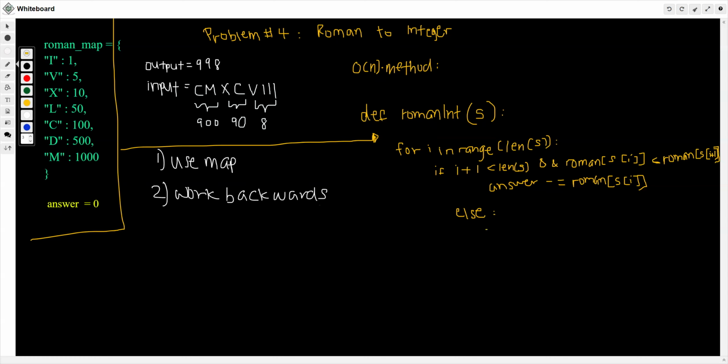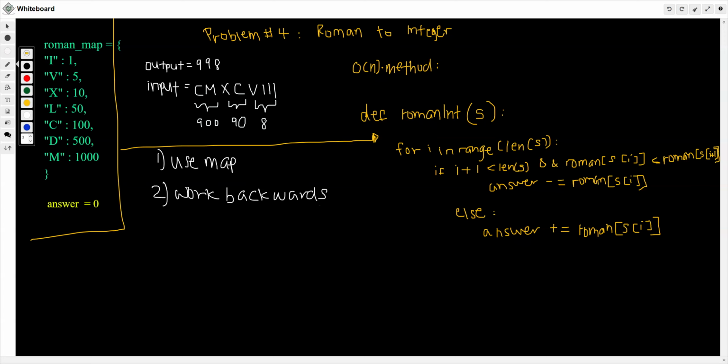If you're not subtracting, then you're adding to it. So it's just plus equals the Roman map value as we move forward. So yeah, that's about it. That's really the entire code.